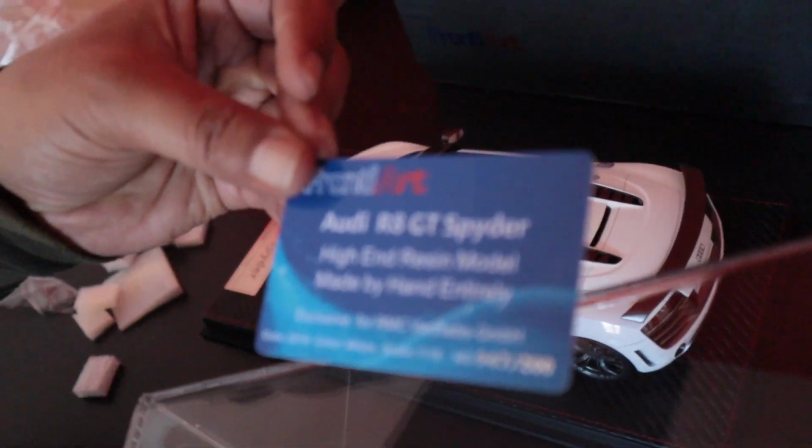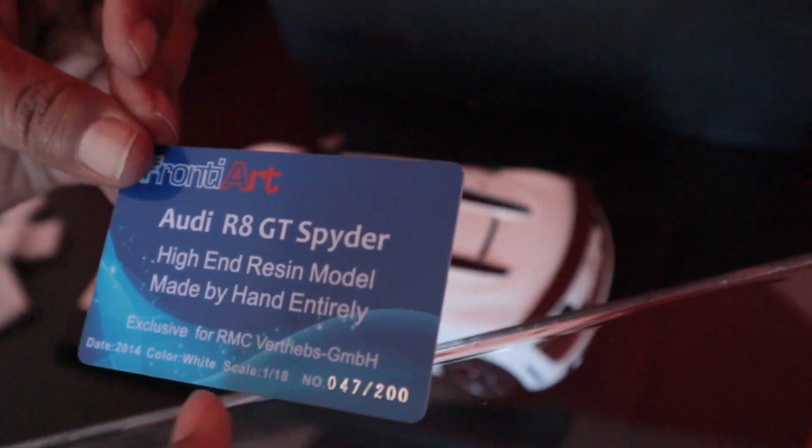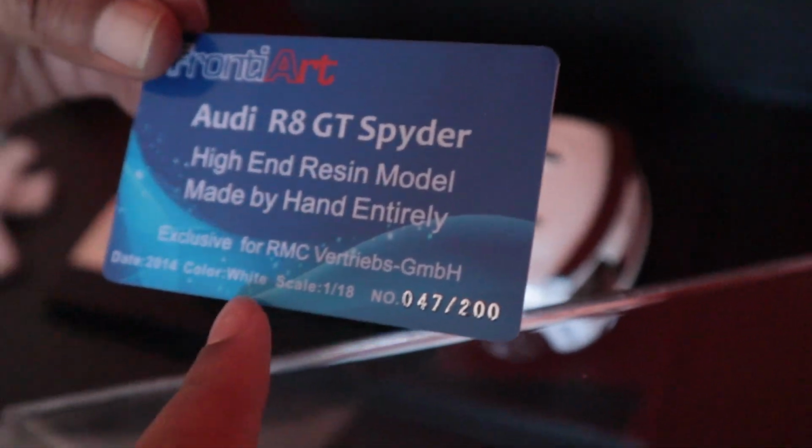A little card on the top, certification of the, it's like a properly embossed card. It's got the number. This was made in 2014, 1/18th scale. There we go. Color white.